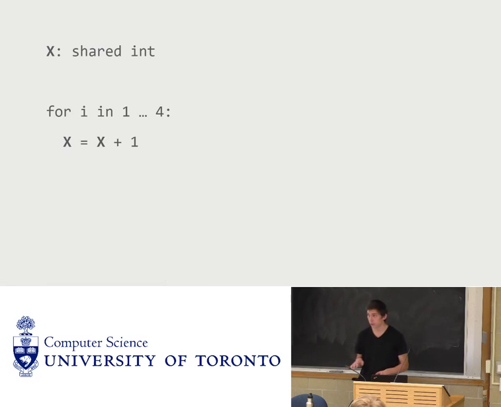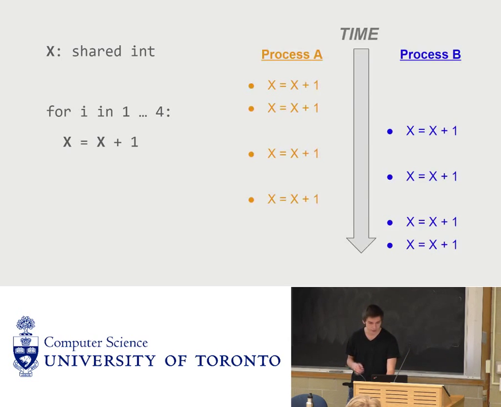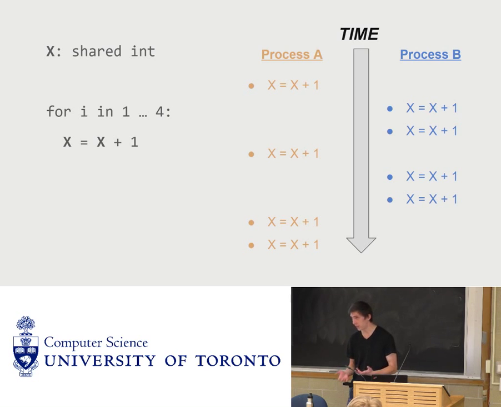So let's go over a simple example where two processes are trying to increment a shared integer called x 4 times each. So this is their program. They just increment it 4 times, right? And so if our program is correct, the result after they're both finished is that x is equal to 8. I hope you can see that. So here's an example of an execution where process A increments, process B increments, and because it's asynchronous, all these different events might be rearranged.